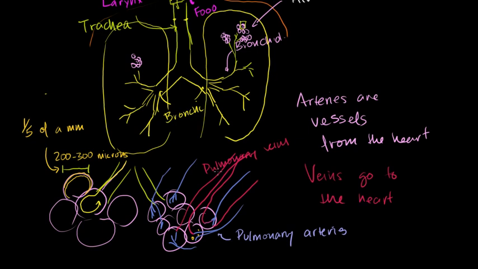Now you're saying, Sal, what does pulmonary mean? Well, pulmo comes from the Latin for of the lungs. It literally means the arteries that are of the lungs, or that go to the lungs, and the veins that come from the lungs. So anytime people talk about pulmonary anything, they're talking about our lungs, or maybe something related to how we breathe. So it's a good word to know.